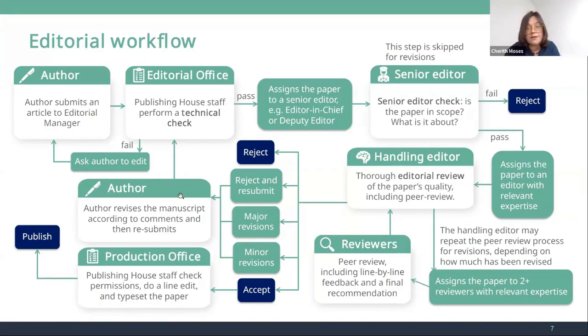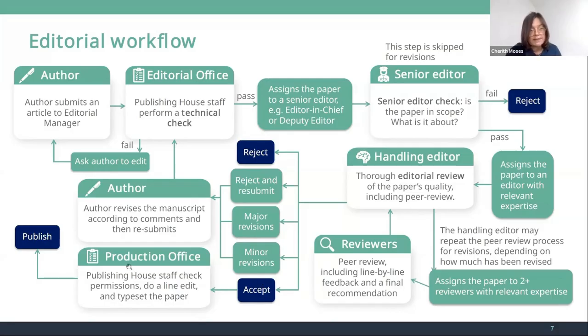And remember that this is a supportive process, and that it's intended to help you to improve the overall quality of your paper. So don't be upset if it comes back asking for major revisions, or indeed if it's a reject and resubmit. The purpose is to improve the quality of the work. So if you've had to revise your revision, it just goes back, you resubmit it, it goes back through the process, and hopefully then the decision at that point will be to accept.